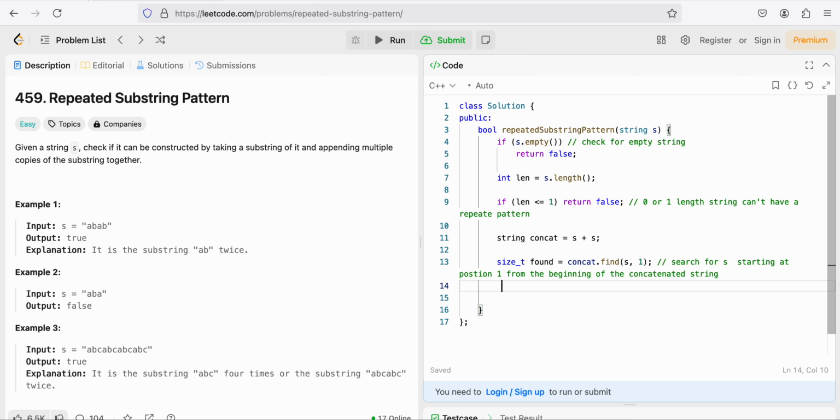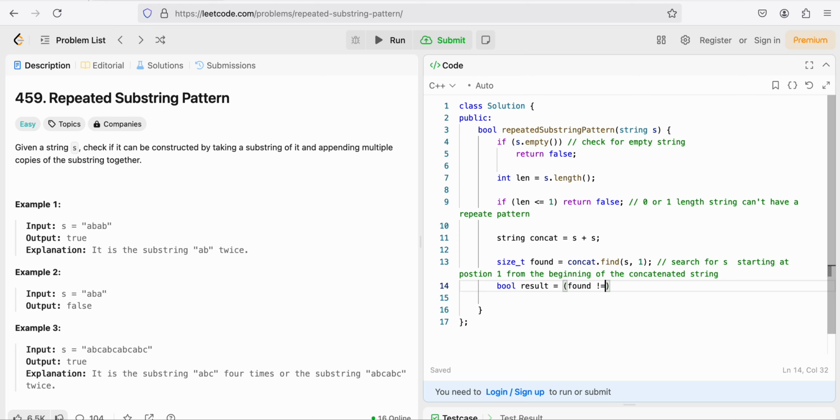Now all we need to do is have a variable known as result. So we say result equal to found not equal to. Now if you were in C, you would say found not equal to null, right? Because you are looking for a pointer.